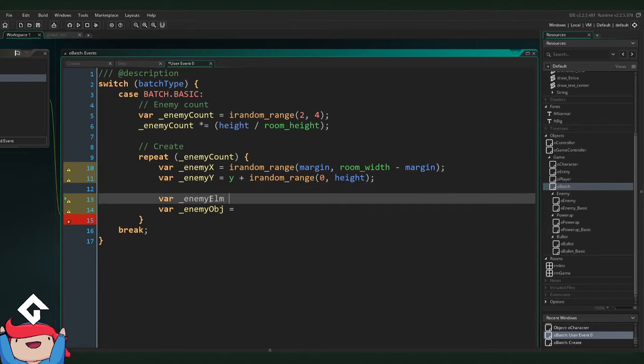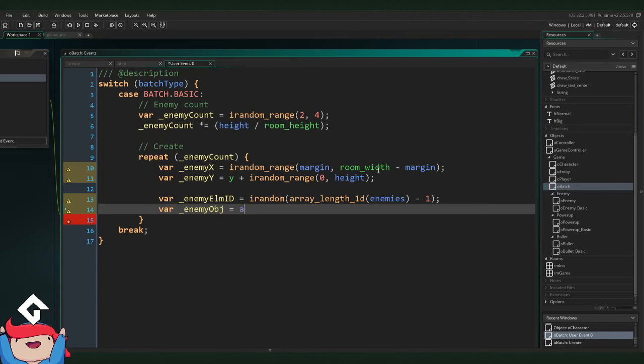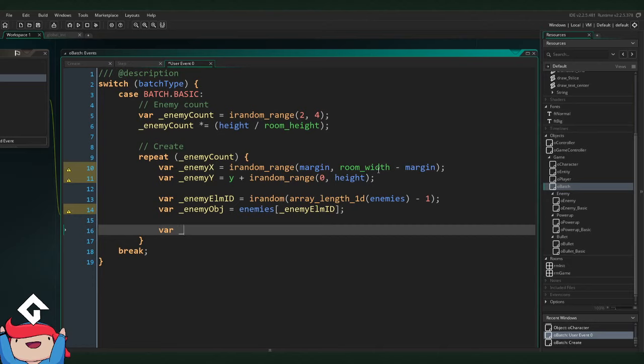Enemy element ID, which will be I random to the array length of the enemies array minus 1, and then from that array we can get the enemy at this element, and then we can create it.